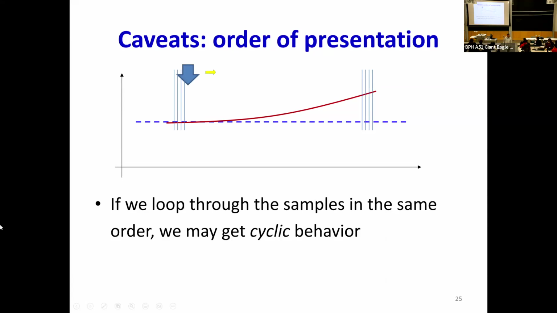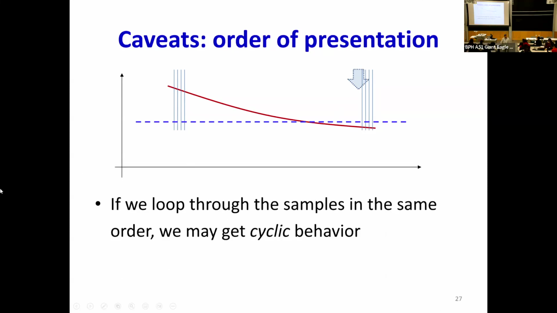Then you proceed through the data, and you find that you made error to the right, so you're going to push the function down there, but now it's going to go back and pop up to the left. And this will keep on happening. It will keep cycling, and it will never really converge.